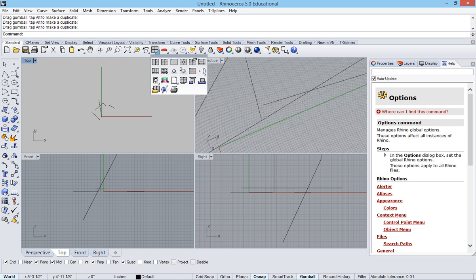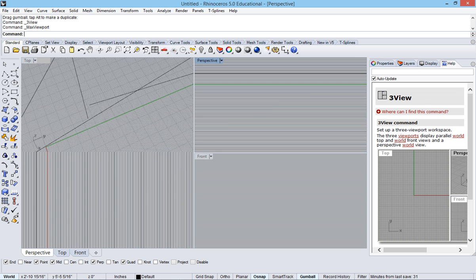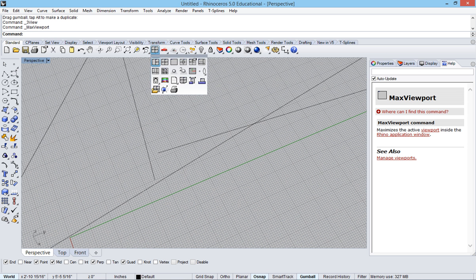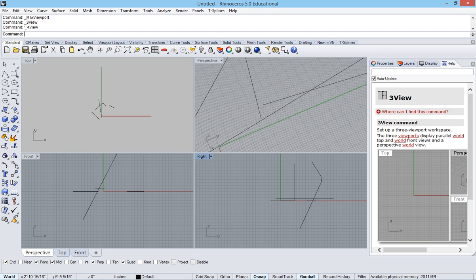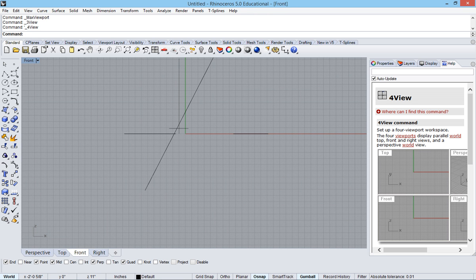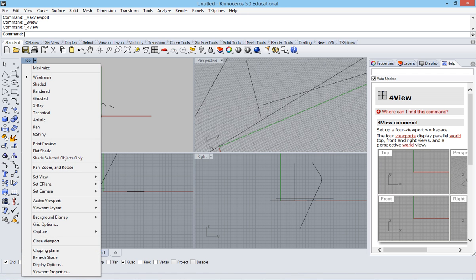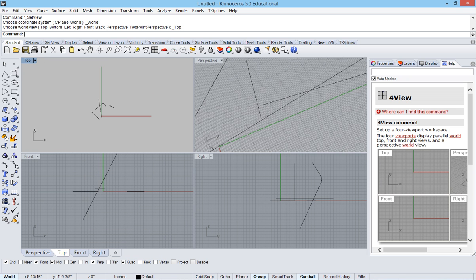Another thing on viewports, we can change our layout and have different setups, single view. And then we can also double click on these and min-max toggle them, just like in 3ds Max. Okay? We can always customize them, change them to something else. All right? So that's tooling around in the viewports.